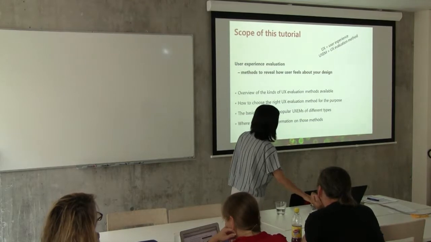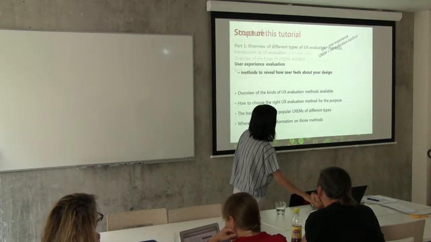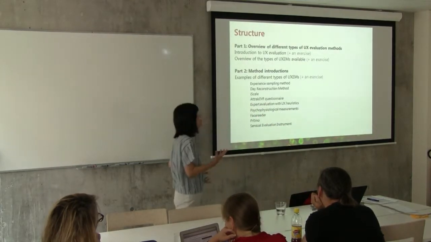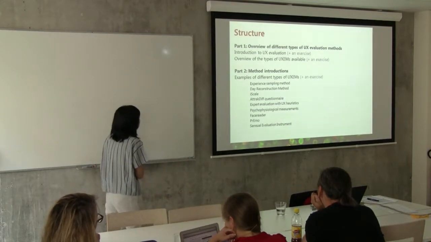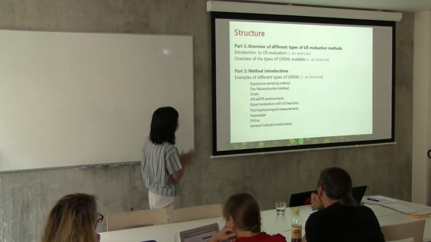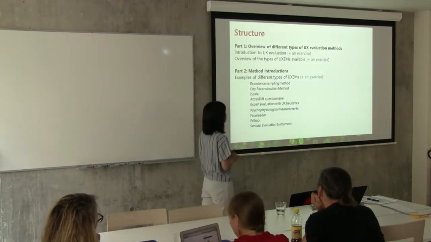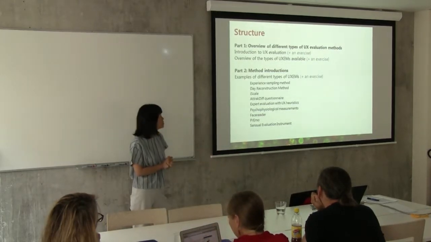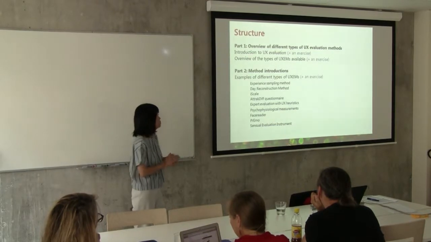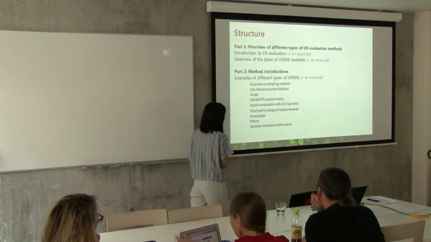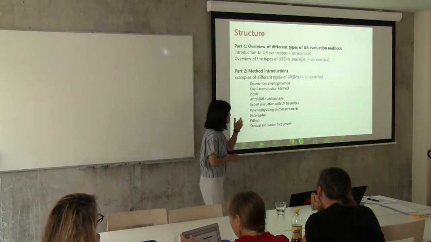But you can see the nature, the properties of different methods, and you think which one will fit your needs. So as I said, in part one I will give the overview, and then have a small exercise, and then in part two, I'll give examples of different types of UXEM, the user experience evaluation methods. So we can see this is the list of examples.